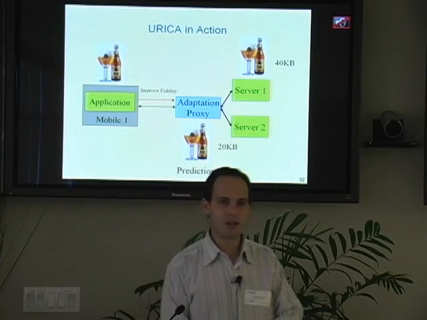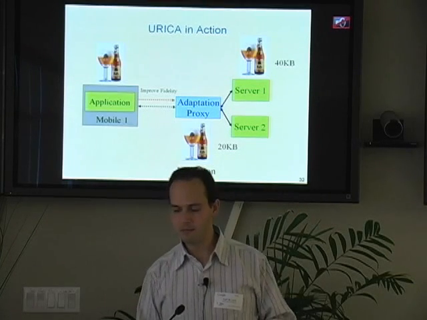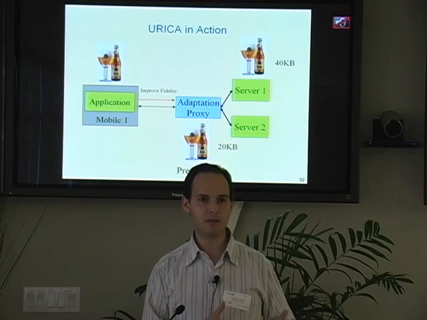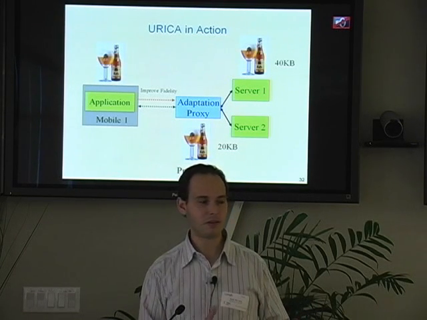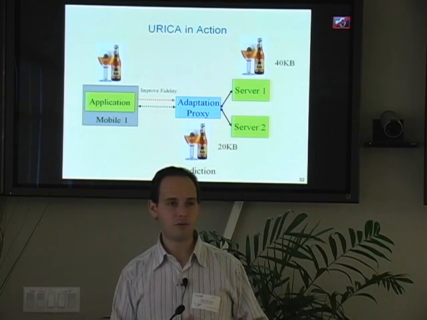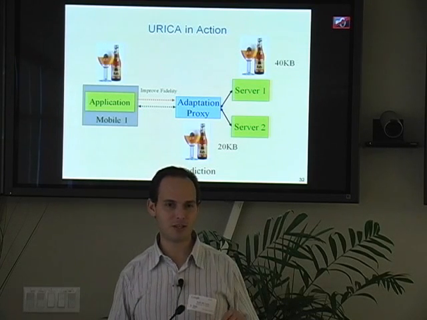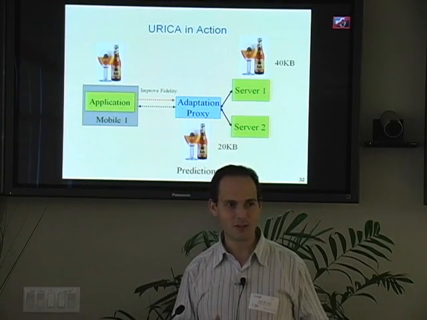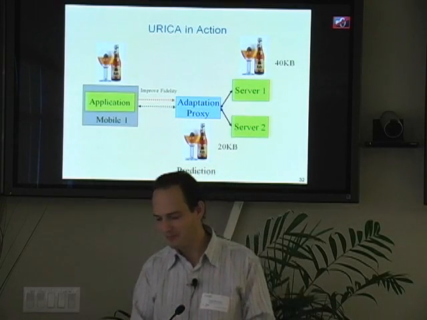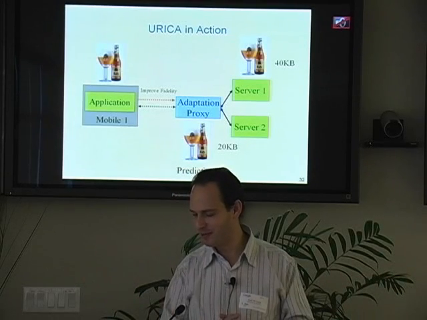What's interesting is that the adaptation proxy monitors this exchange and learns from it, under the assumption that if the user had to interact with the content, it means that the proxy didn't get it right. And we're going to build a history based on what we call successful adaptations. We deem success once the user doesn't ask for improvement. So either they're happy or they gave up. And we are going to assume that they are happy. Now, over a long number of users, hopefully, that will eventually be the case.